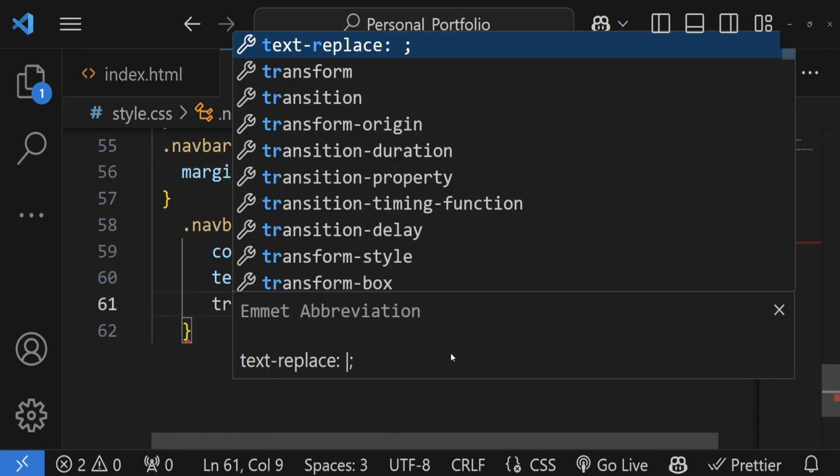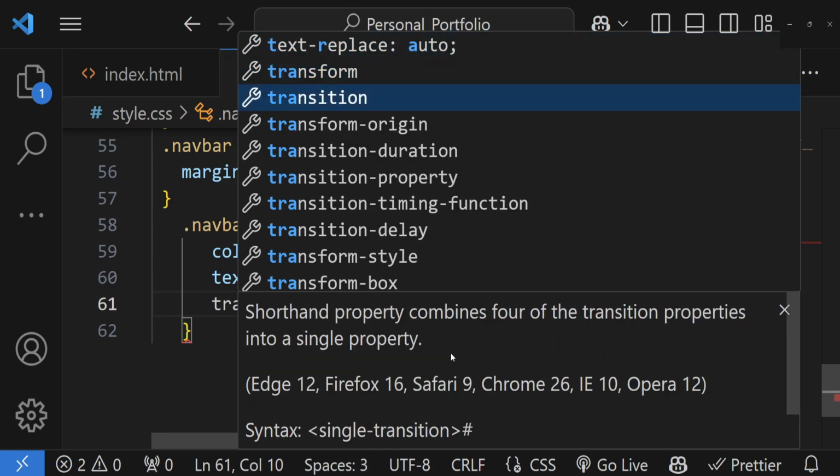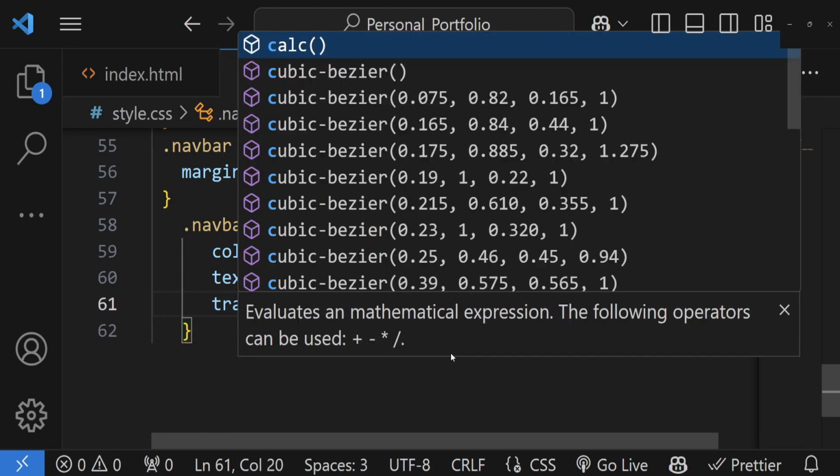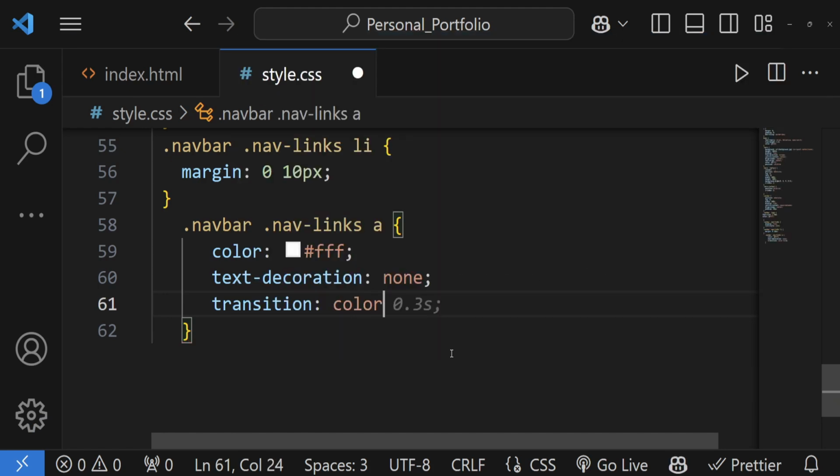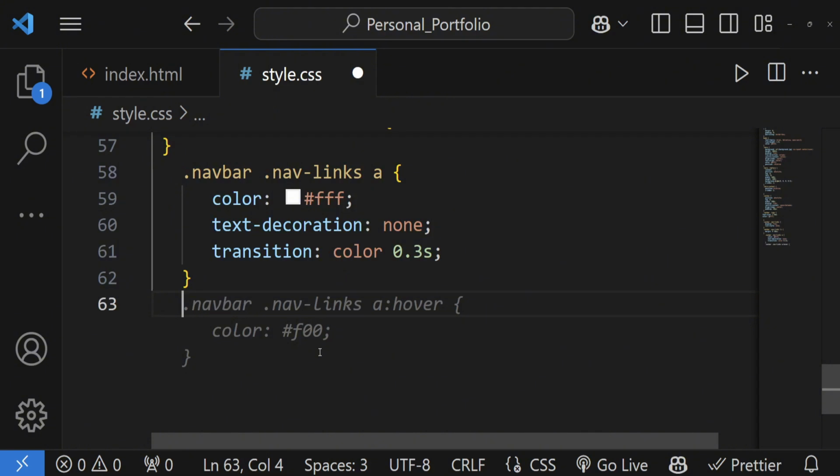So after this we're gonna be adding a transition, which is a transition color on 0.3 seconds.